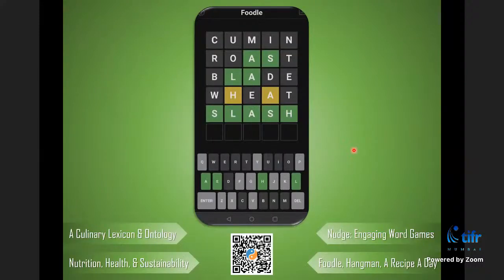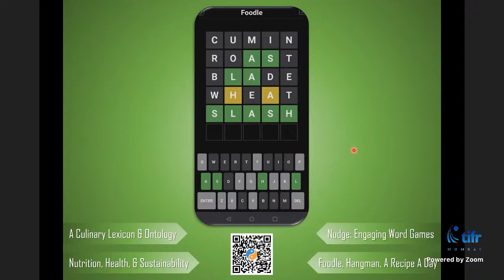Beyond such experiments, we also do a lot of fun experiments. At any given point of time, there are to the tune of 70 to 100 undergraduate students, other than MTech students, working with me, developing various interesting applications in both foundational as well as applied directions. One of them is fun and asks this question: can we gamify the food domain? This is where we have taken a twist on Wordle and created a Foodle, where the idea is first to engage people in playing this game on a day-to-day basis.